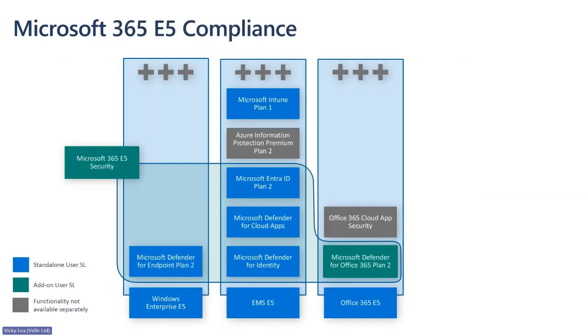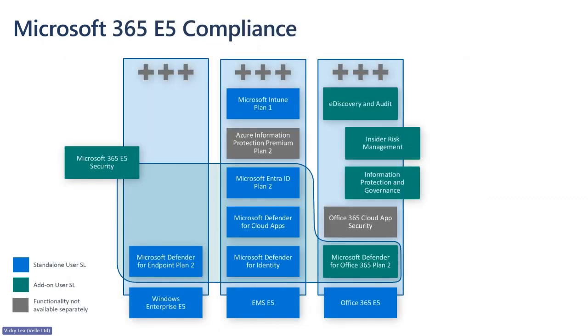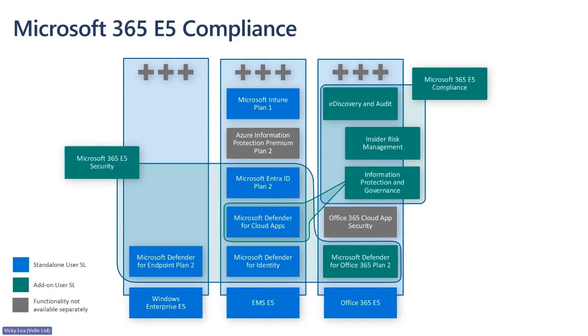And if I returned back to my picture, you would see that those 3 compliance tools all fit in that Office 365 column. A couple of my boxes are deliberately wonky. If I just licensed Office 365 E5, I'd have all of those tools, but I wouldn't have everything with insider risk management and information protection and governance. I would have some of the tools, not all of them. That's why that box is a little bit wonky. Other things worth noting, information protection and governance includes Defender for Cloud Apps, so that's in there as well. And there is an E5 compliance suite that again is an add-on license that I can add on to those E3 licenses.